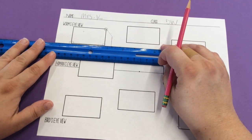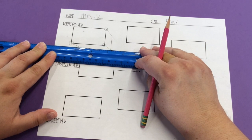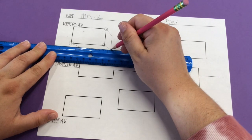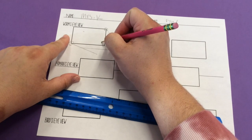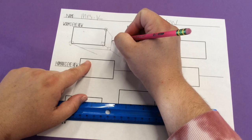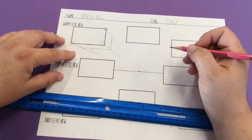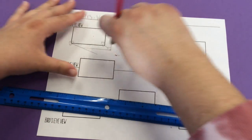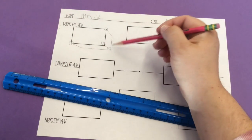Same with the bottom: line your ruler up with the bottom of that box, scoot it down making sure not to turn your ruler, and bring it down just until you see that little corner. This is a perpendicular line, meaning it meets at a 90-degree angle. This corner should also be at a right angle. You don't have to be a great artist to understand perspective — perspective is more about following the rules. If you can follow the rules, you will have a very successful drawing. Then just erase those extra lines and there is your box.